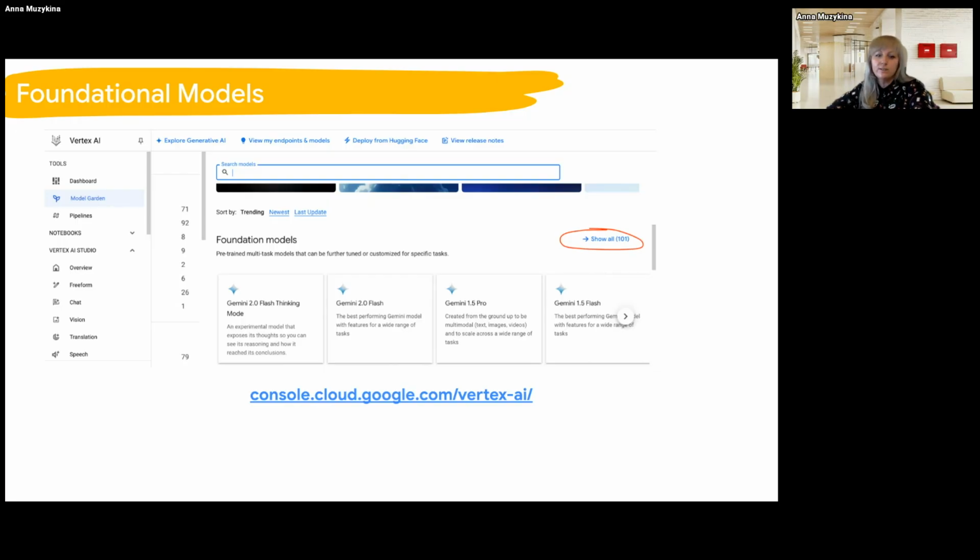And of course, Vertex AI simplifies the integration of generative AI into applications. It provides APIs and SDKs for various generative tasks, including text generation, summarization, and image generation.